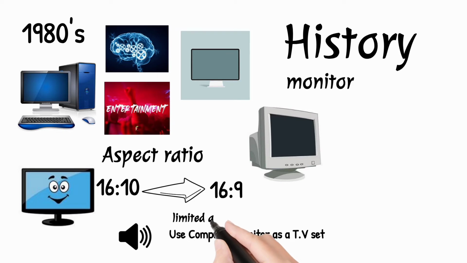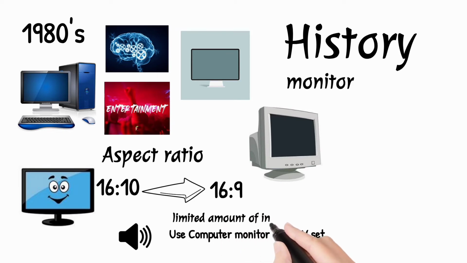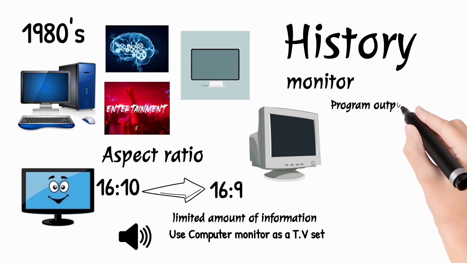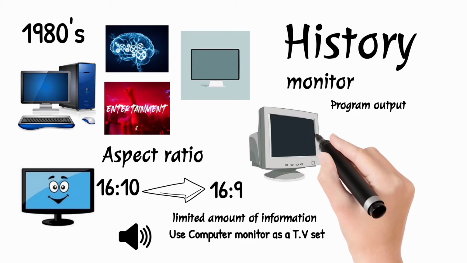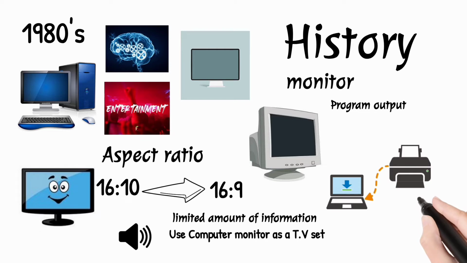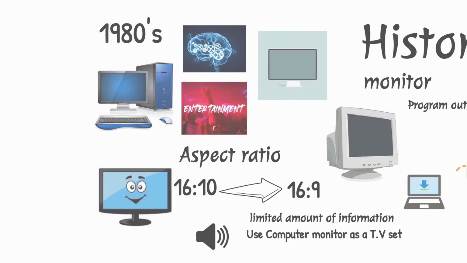As early monitors were only capable of displaying a very limited amount of information and were very transient, they were rarely considered for program output. Instead, a line printer was the primary output device, while the monitor was limited to keeping track of the program's operation. Computer monitors were formerly known as visual display units, but this term had mostly fallen out of use by the 1990s.